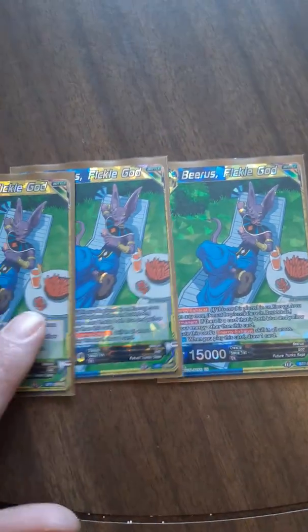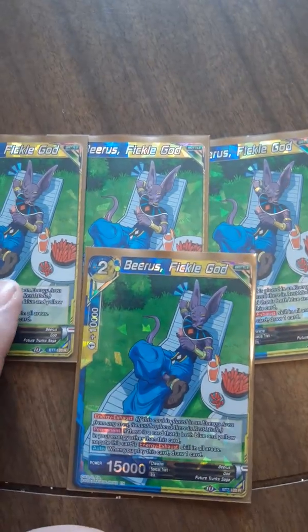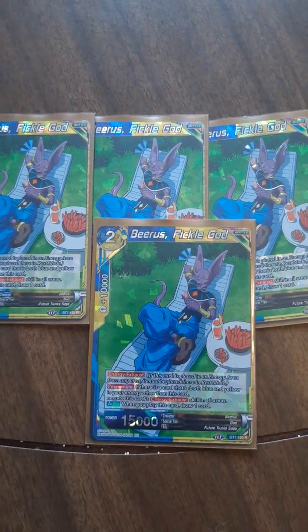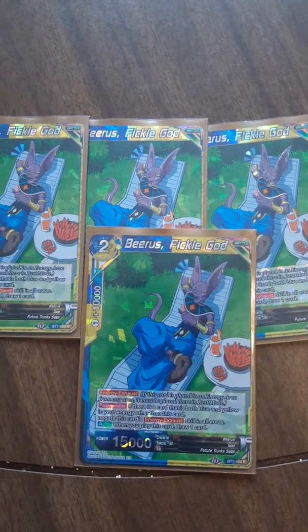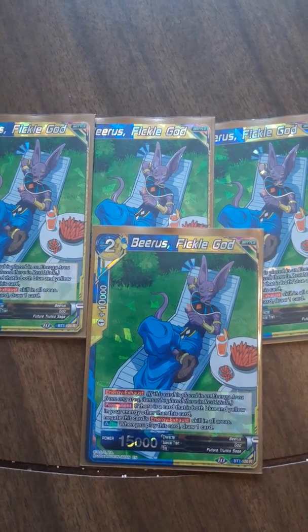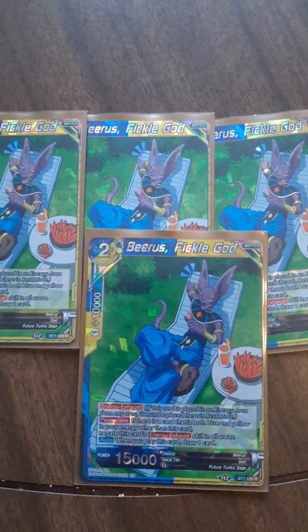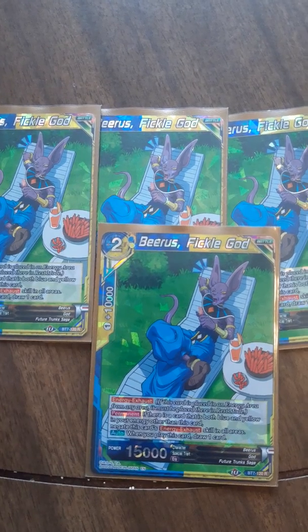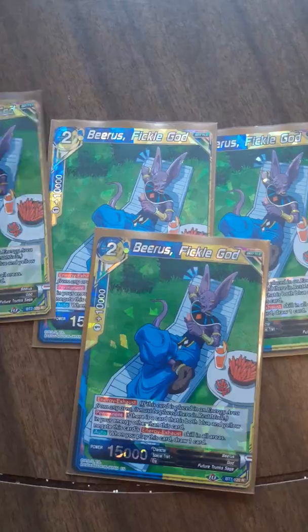First card is Beerus, the Fickle God. Is that a 4 of? You generally want to see this card or another of your multicolor cards turn 1. Altogether, I play a total of 9 multicolor cards, so your ability to actually hit one on turn 1 is actually pretty high. You don't want to run anything lower than 8 if you're playing a card like this. I just played 9 just to make sure for sure I was able to get something in my opening hand.